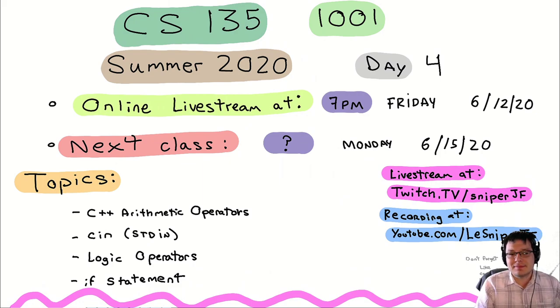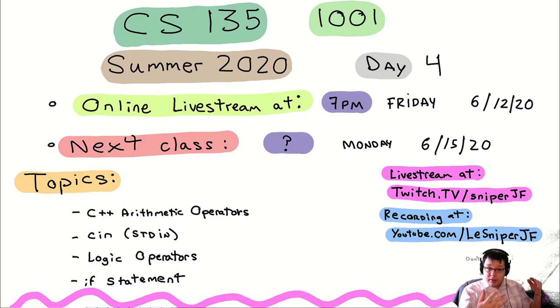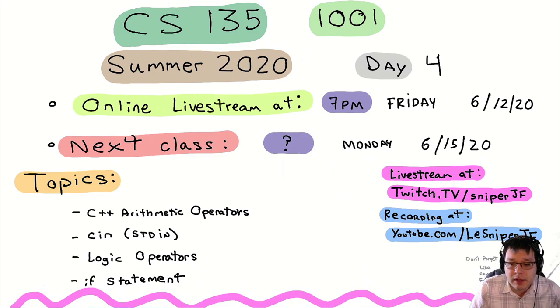Today we are going to continue right where we left off last time, which was introducing arithmetic operations like addition, subtraction, and so on in C++. From there, I'm going to show you how to read input, which you kind of need for something too. You need cin if you don't know it already. And then from there, we're going to start talking about the if statement and logic operators, which is one of the ways that you can control an if statement. That's the plan for today. I'm pretty sure we'll get at least the first two. We'll see how far we get with the last two. If not, we'll keep going.